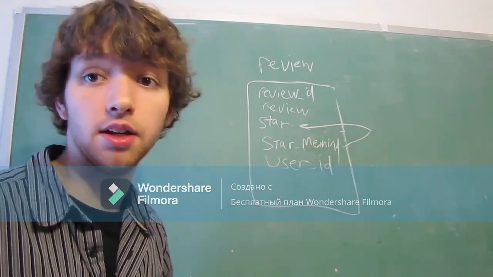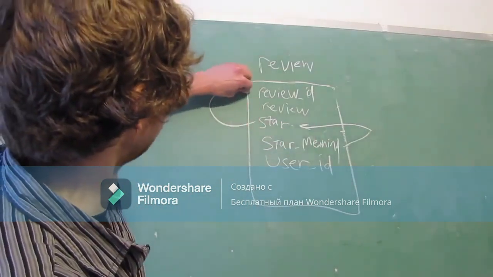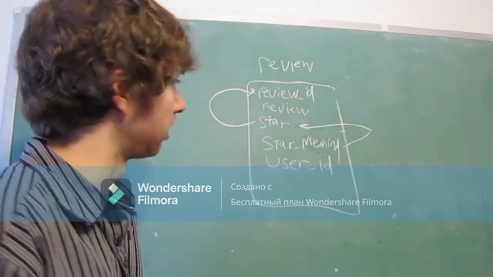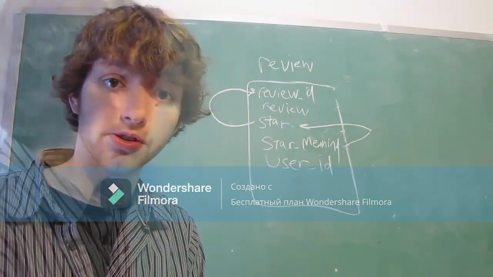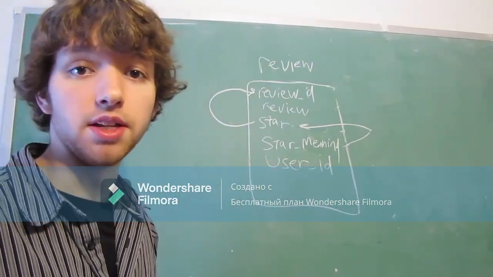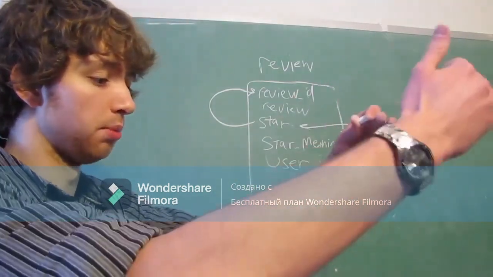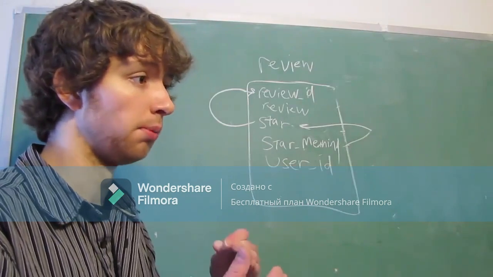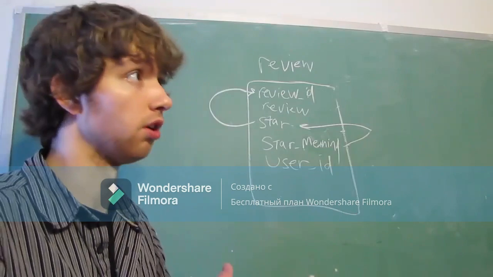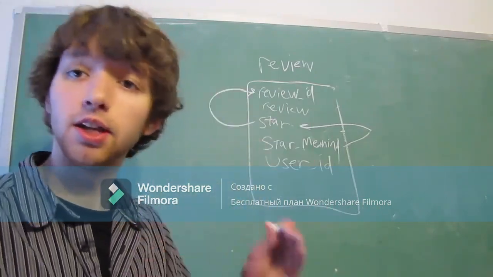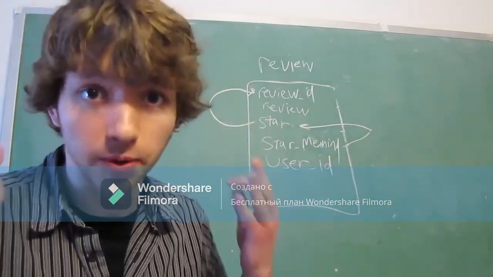So that's a dependency. But then the star actually depends upon the actual review ID, because if you change the actual review, the star is able to change. So this is known as a transitive dependency, and it is bad. Now you can also have a multiple transitive dependency, which I don't even know what those are called. But that would be where a column depends upon a column, which depends upon a column, which depends upon a column, which depends upon the actual primary key. And it can go on forever for as long as you want. But you don't want it because it's bad, which is why we're going to remove it.